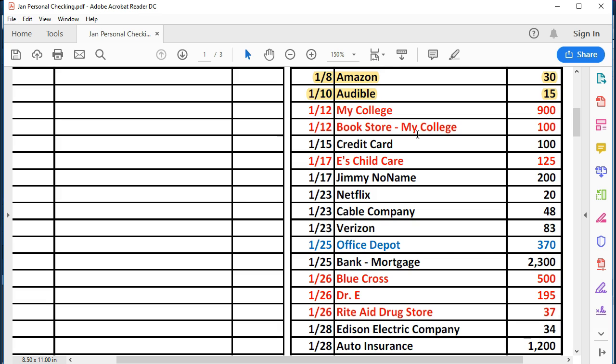Now college payments is another one that we may need to track for tax purposes. So we might want to think about what our tax preparer is going to need for college tuition, and what could possibly be included in college payments and what cannot. Typically, obviously, the tuition we might want to track. Then college costs, like maybe the bookstore, maybe that's something we put in the same account. So I'm going to put those two in the same account because I'm thinking I can print one report out to give to the tax preparer.